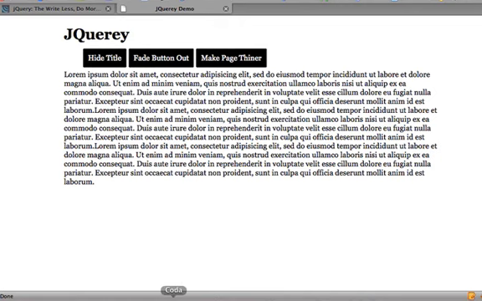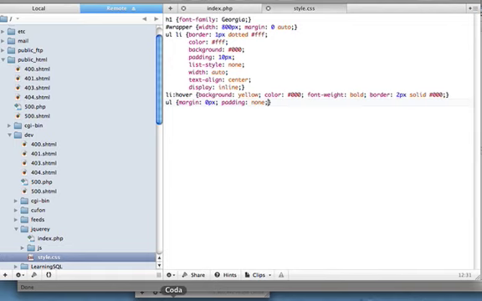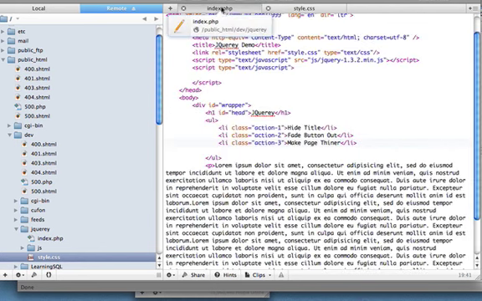So if we flip over to Coda, we can actually start writing some stuff. I just have an index.php file which has those list items in it, and we're going to do stuff to this simple page with jQuery when someone clicks on those list items. I've just downloaded jQuery from jQuery.com, and I've included it on my page using that script src element.